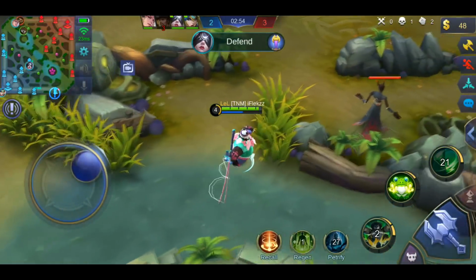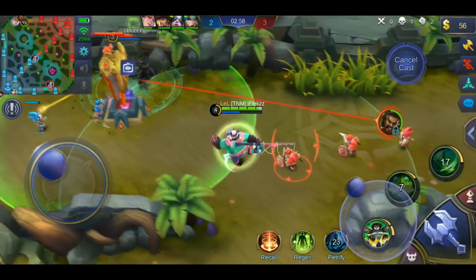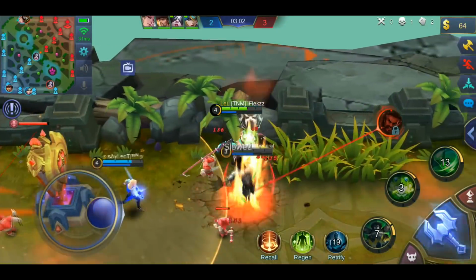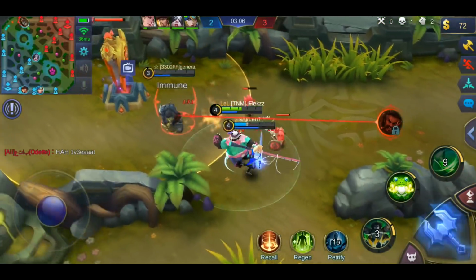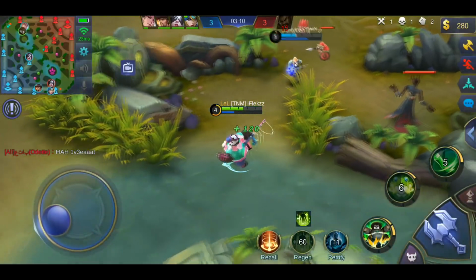As you can see here, I know this Roger is pretty low, so I'm just diving him. I get the stun, I'm waiting for my teammate to help a bit. Unfortunately he misses here, but I managed to snipe him with my second ability as you can see here. So how do you play Akai?